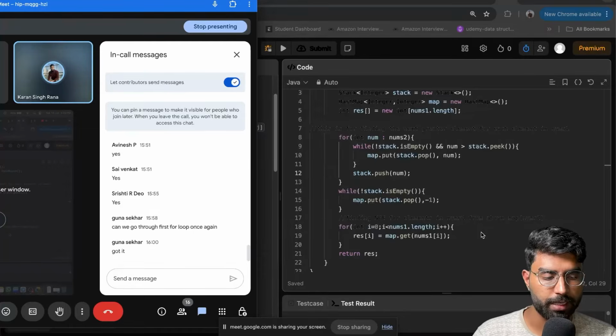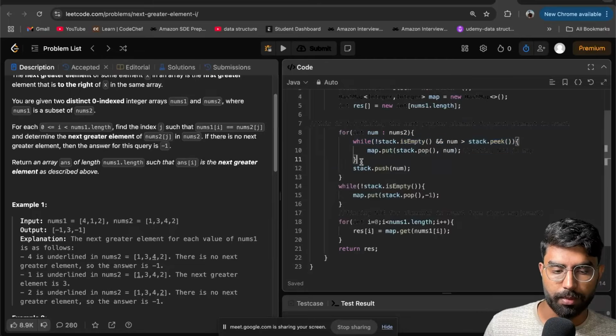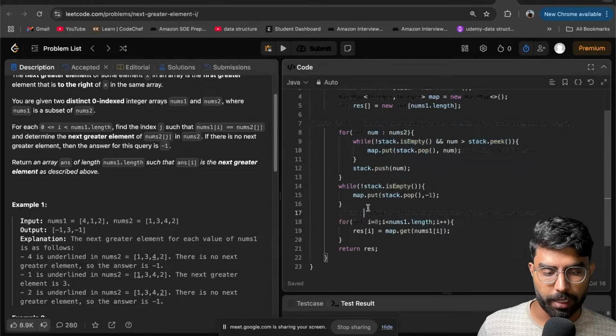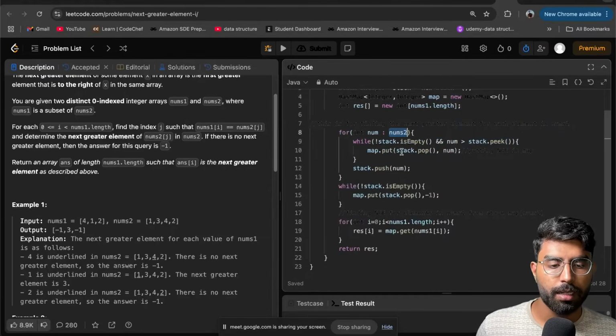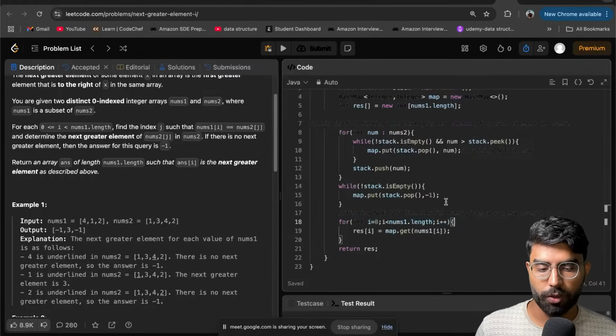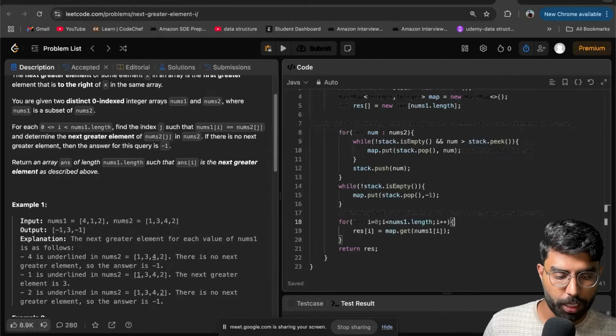This is the code. What is the time complexity? We can consider this as constant, because overall it will be O(n). If you combine this also, it will be O(n), where n is the length of nums2, and for this loop it will be O(m). So overall it will be O(n + m). What is the space?